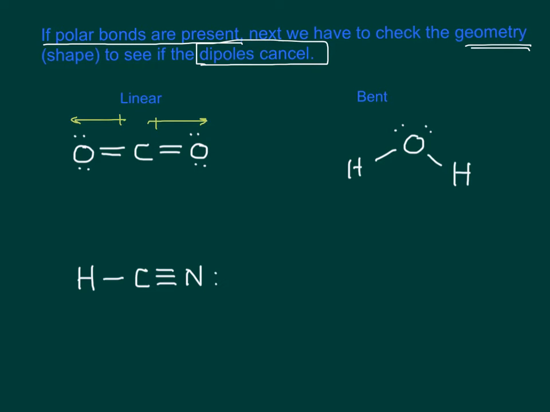Can you see that those two arrows exactly cancel each other out? If I were pulling a rope to the right and you were pulling a rope to the left with exactly the same amount of force, the rope wouldn't move. So in this case, we say that the dipoles are canceling. They have no overall effect. So the dipoles cancel. So we say that the molecule is nonpolar.